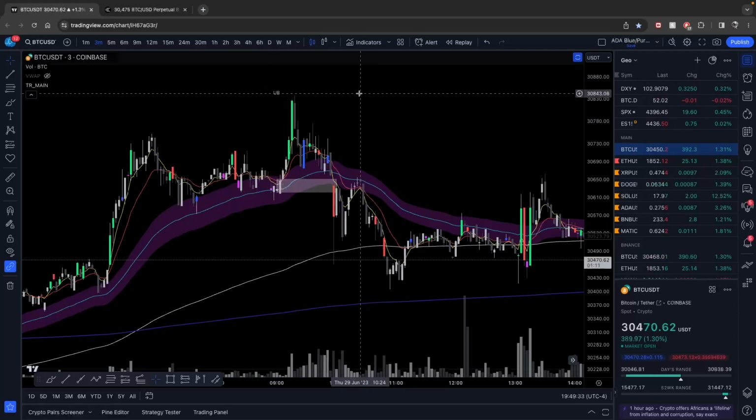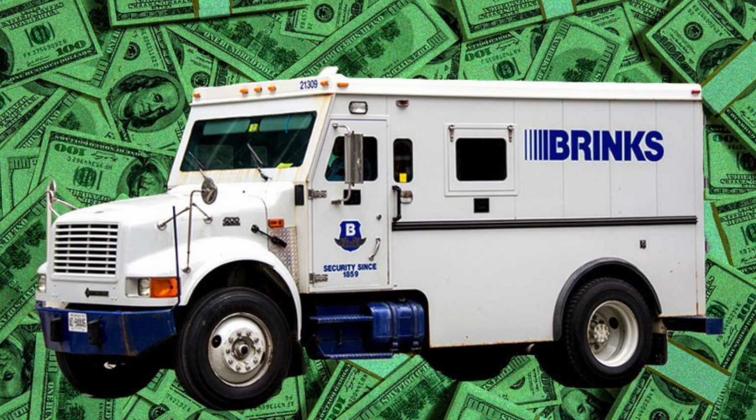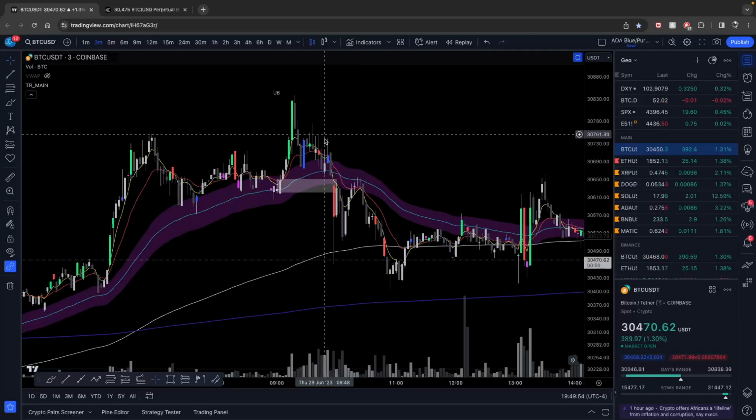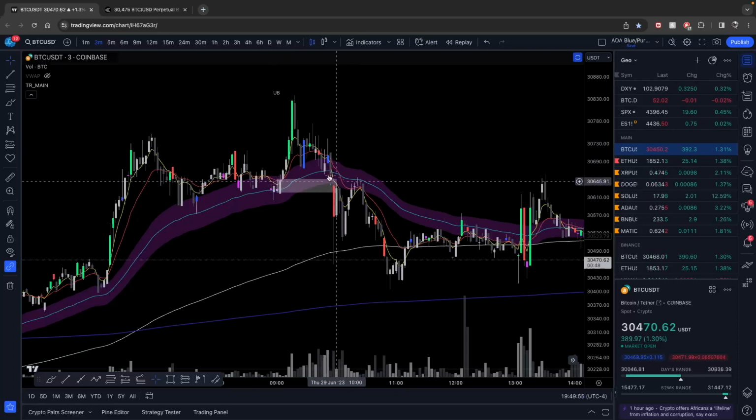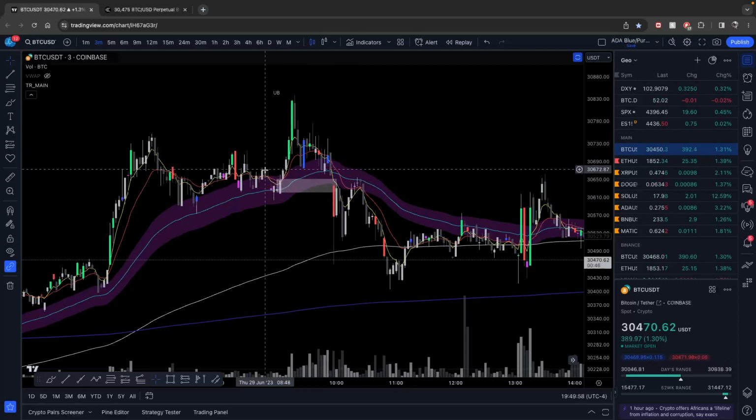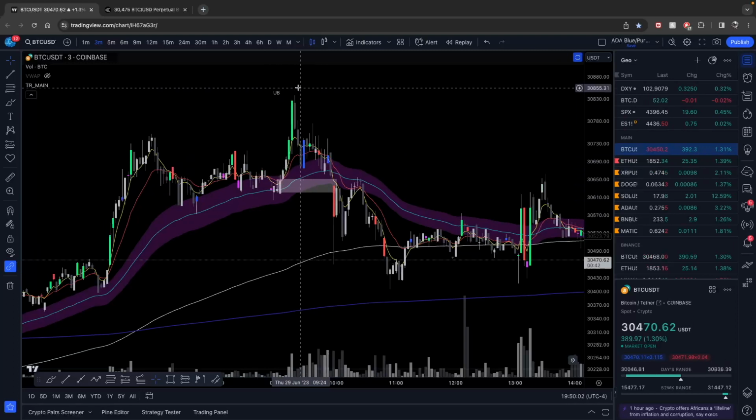Now, today was a very good example of our Brinks box, okay? Why is it called the Brinks box, and what even is a Brinks box? Well, if you guys know, the money truck that transports money to and from the banks is called the Brinks truck. Future Geo, please put a picture of a Brinks truck on the screen now. All right? That's your Brinks truck, okay? So your Brinks box is the moment in time where you can expect your money trade, all right?